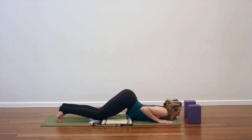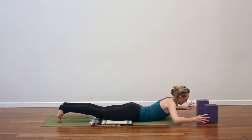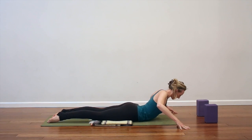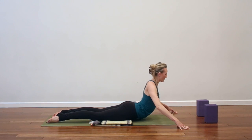Yeah. And then lengthen your chin along the mat. Really feel this opening, feet high. And then as you're ready, inhale, push through to your little cobra. You can have hands on the wood. And then just inhale, come on up. Draw the shoulders down and back. And then exhale, pull the navel in.